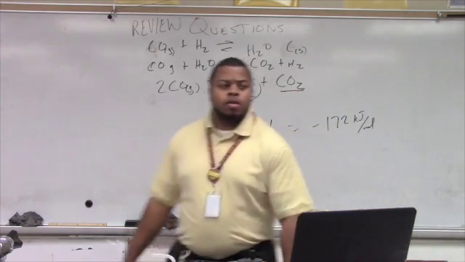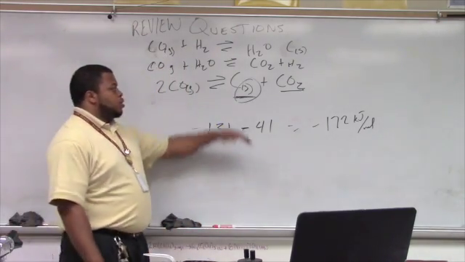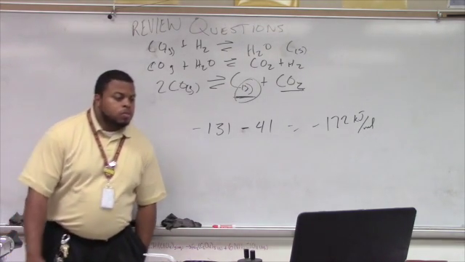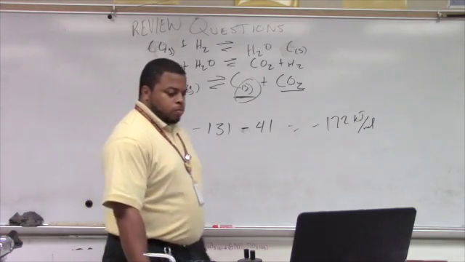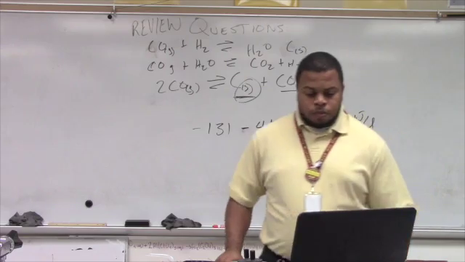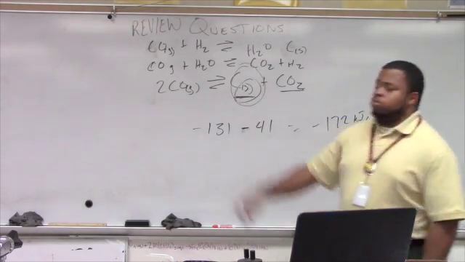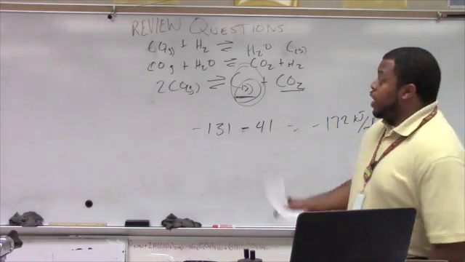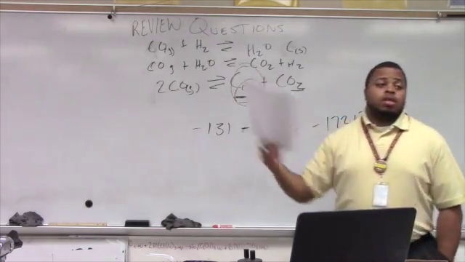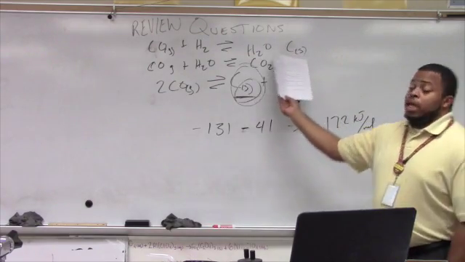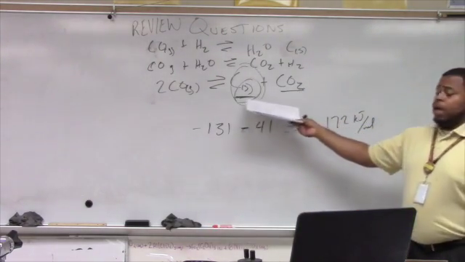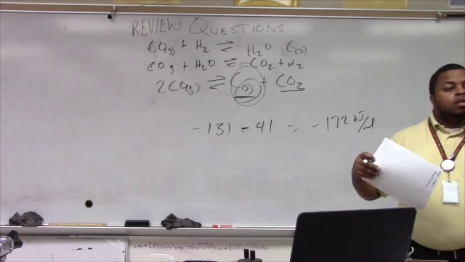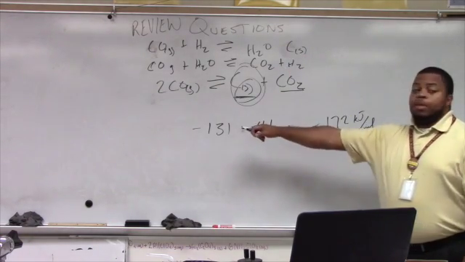So you want to just get the products matched up pretty much? For delta S on part 1, you said you just made it negative because the reaction was going in the opposite direction. It's that simple. You just have to flip the sign. How would you justify that? Before, I had this first reaction as if it was going the opposite direction, where carbon solid was a reactant. According to what I'm looking for, I don't need it as a reactant. I need it as a product. So that entropy change is going to be the same either direction. So that's why I flipped it, which allowed me to flip the sign.